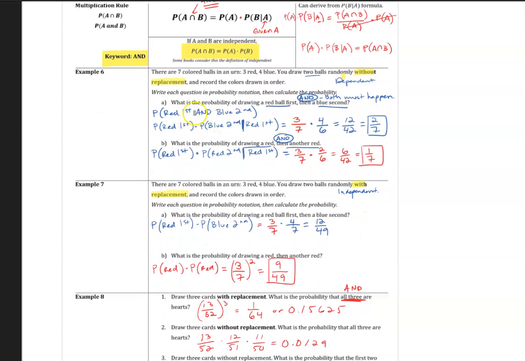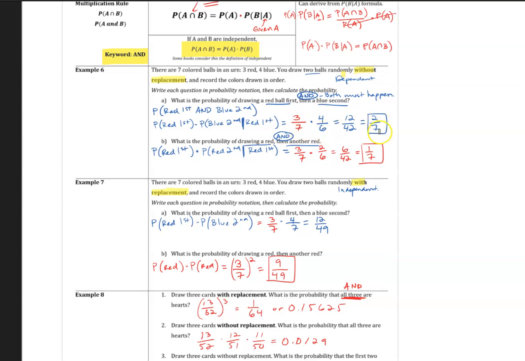And so just looking at these problems here, what's the probability of drawing a red ball first, then a second? This is a sequence of events, first red, second blue. It's the probability of first times the probability of the second given that the first already occurred. And so it's three out of seven times four out of six, and you get your two out of seven when you multiply across.